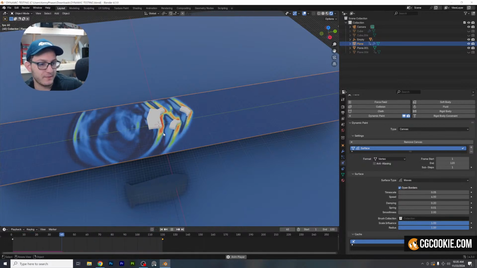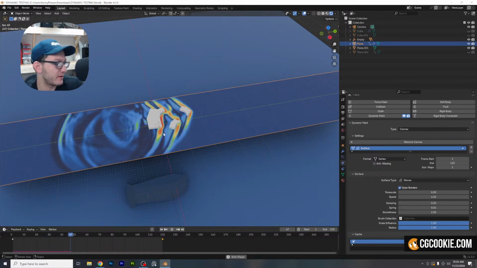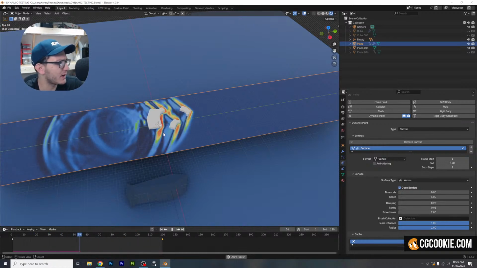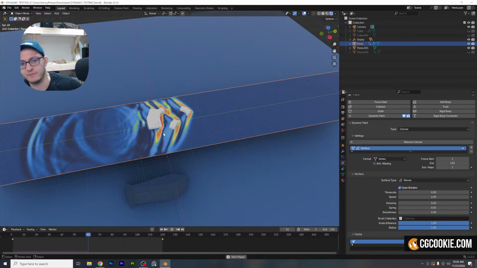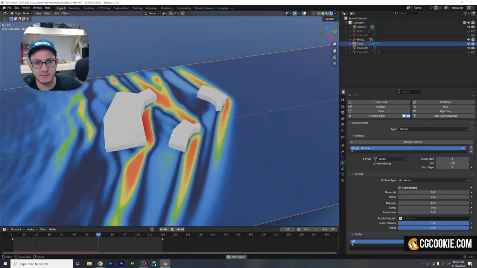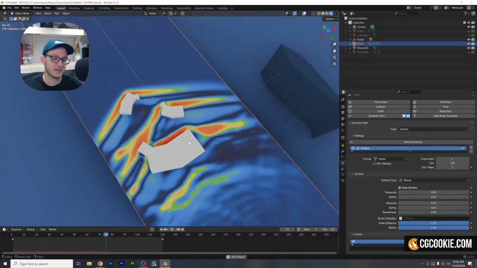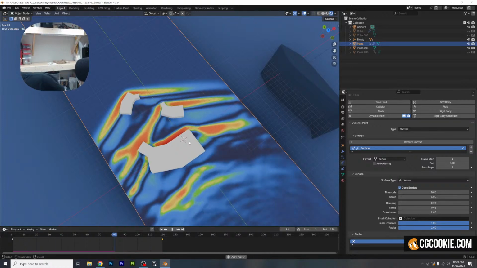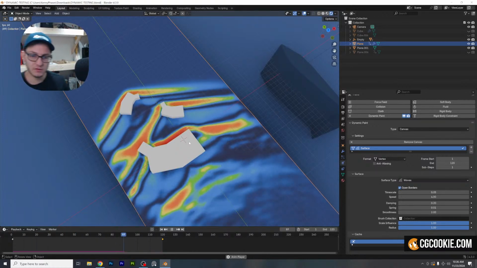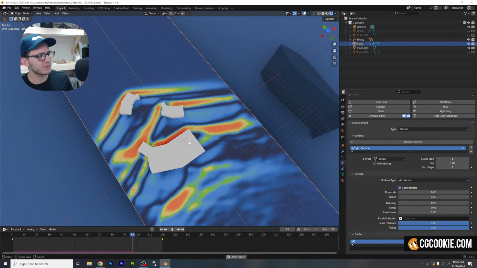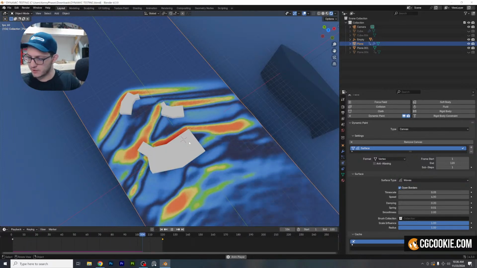Should I upgrade to 4.3 because there are many projects ongoing in 4.2? I don't see why not. Yeah, 4.3 is nice. It's not much different. There's just a lot of new nodes and new stuff for, I believe, grease pencil. I watched an update video and there was some pretty cool stuff there. So it's definitely worth checking out.